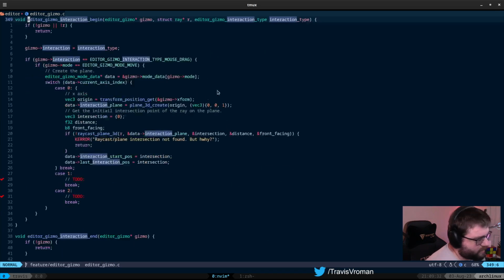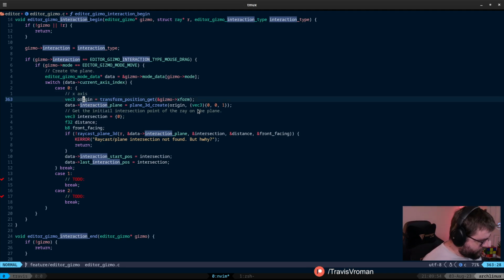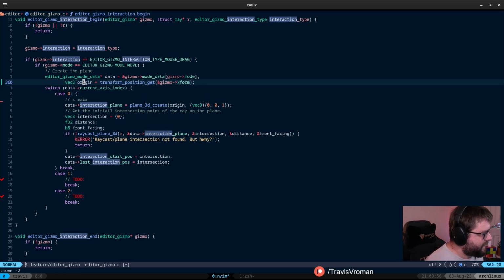Right now, what we did last night is we hacked some of this stuff in place just to get a single axis working, which is all well and good. But there's going to be a lot of repeated code if we do this for each and every axis. That's not going to be very sustainable. So I'm going to take this origin and move it up here to a higher scope.